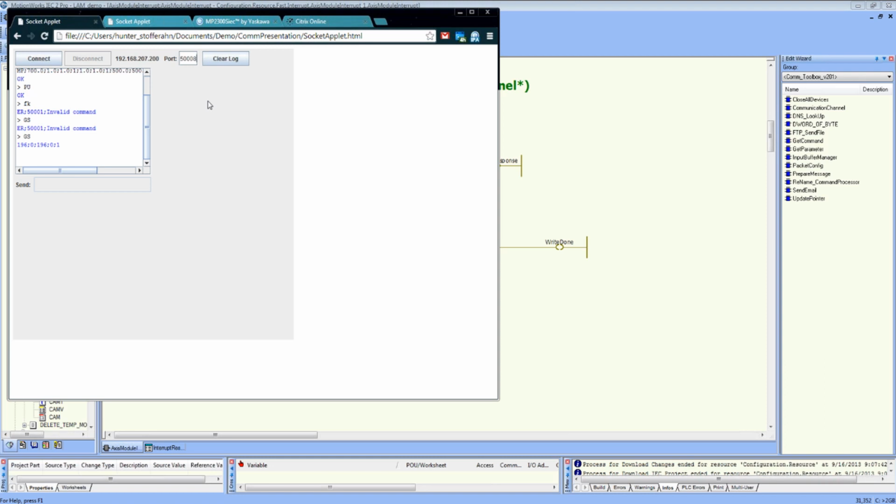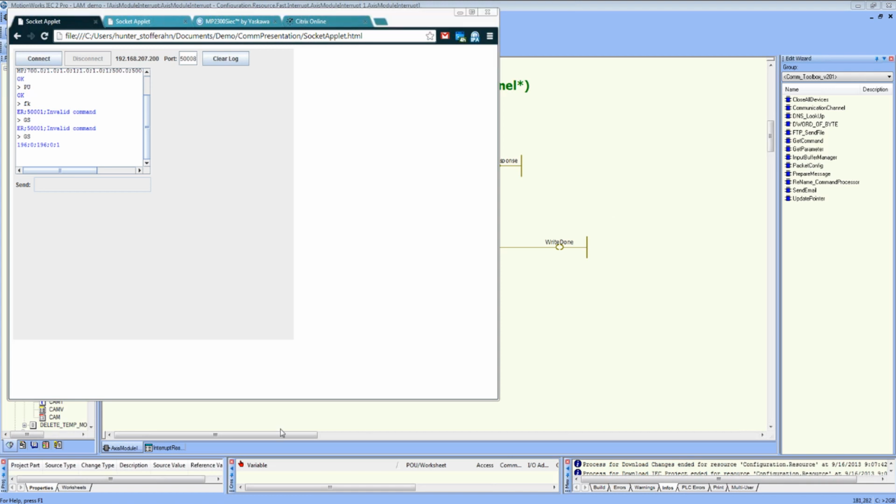Okay, good question. Also, there's one that asks, would there be any issues using the Modbus features built in at the same time with the Comm Toolbox library? No, there would be no problems, because the controller can handle these multiple protocols at the same time. It's always been doing that, even before the introduction of command stringing. It can handle the data between MotionWorks IEC and the controller at the same time as a web server is up, at the same time as Modbus and Ethernet IP are communicating. So these are just other communication channels that are open.